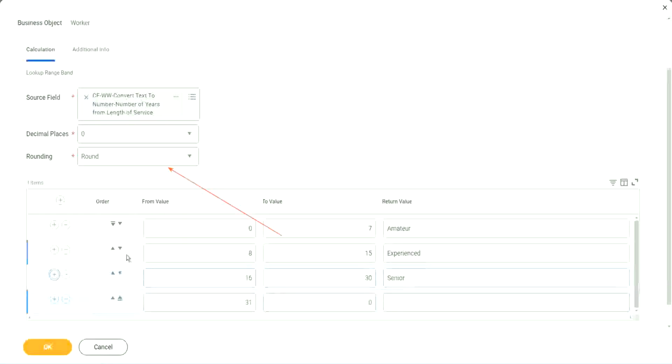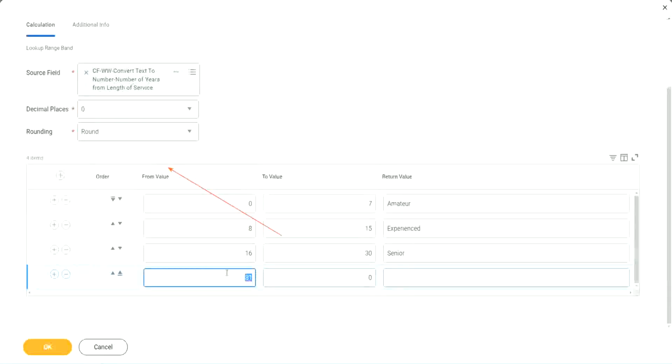Okay, and if I add another one, automatically it starts with 31. But here we have to give a higher, a top limit. We cannot leave it as 0. We have to give a value. So let's give it as 1000. Right. I'm not expecting anybody to have 1000 years of experience. So I'm just putting a value large enough for me to handle this. So it is legit.